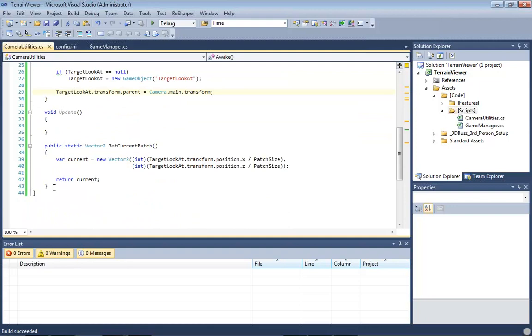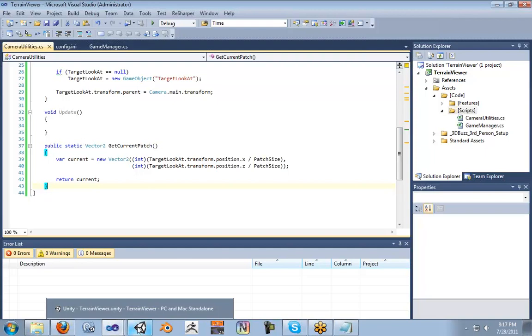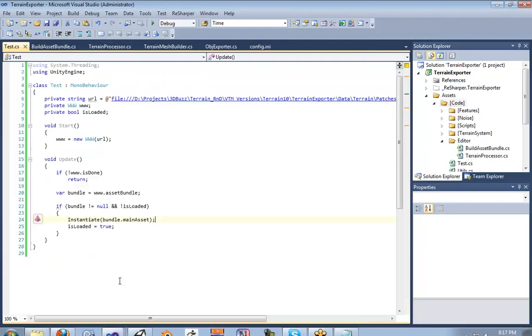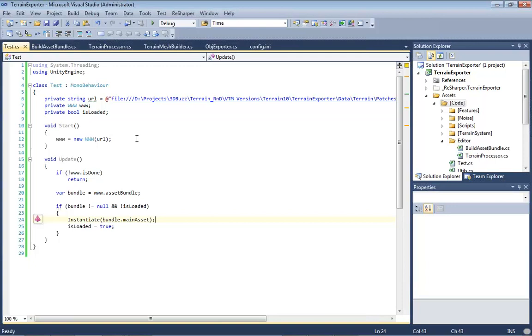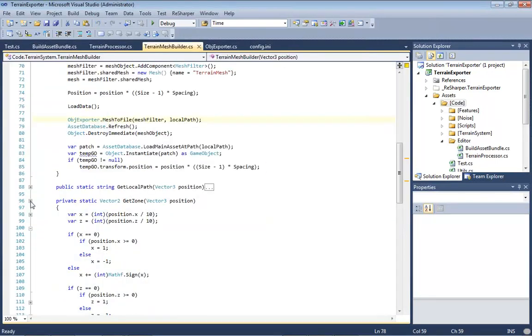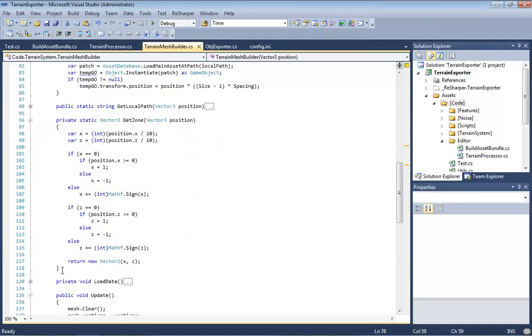But we still need to figure out what zone we are in. We know our patch, but we don't know our zone. Luckily, we've done all that math, and I really don't feel like typing it again. So let's go into our terrain exporter. And if we look at our terrain mesh builder, we have a method called getZone.